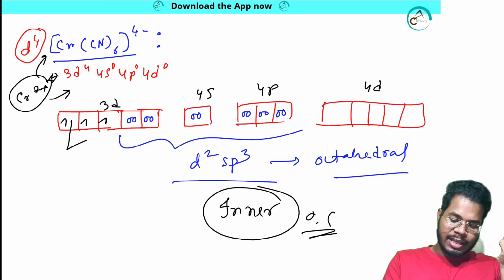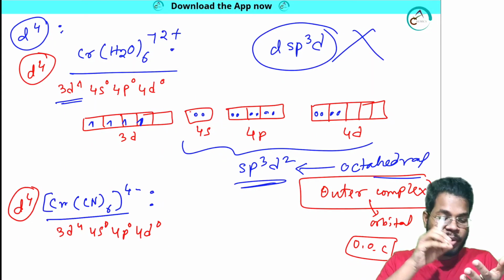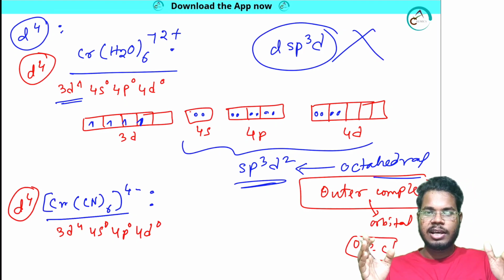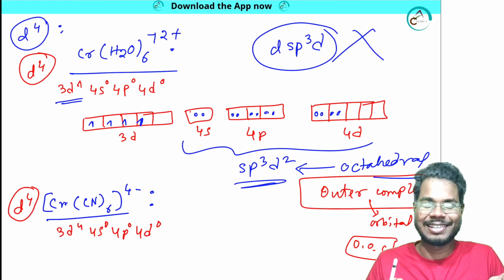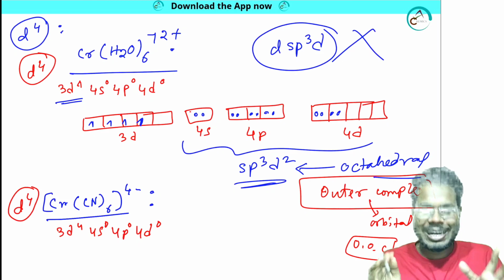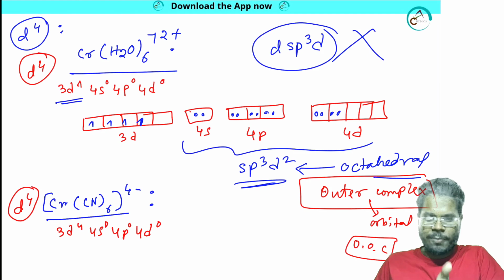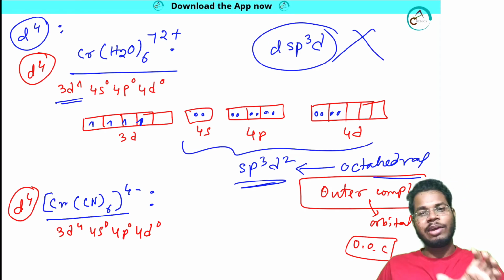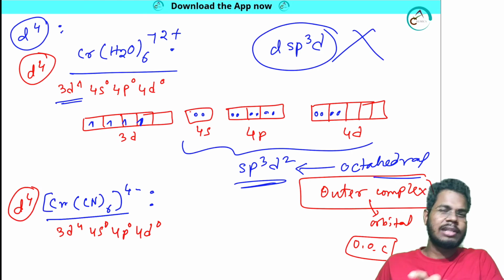So why is this pairing occurring, but this kind of pairing is not occurring in that complex? What is the reason? There are some conditions. I will be coming to those conditions later on, because there are a lot of confusions in those conditions. Let me tell you one line: VBT theory cannot exactly explain why this is happening. That's why I will come to that later, after discussing the octahedral, square planar and tetrahedral sections. Okay, and I will try to make you understand how these things are happening. We will learn that in CFT, of course.